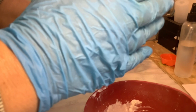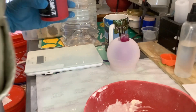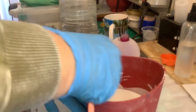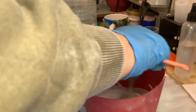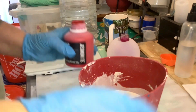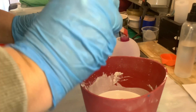I was thinking — because I also do jesmonite — these pigments are amazing, I have to say they are truly amazing. So what I'm gonna do: this is a little bit thicker, but I need it not too thick because I wanted it to just wrap itself around the glass.